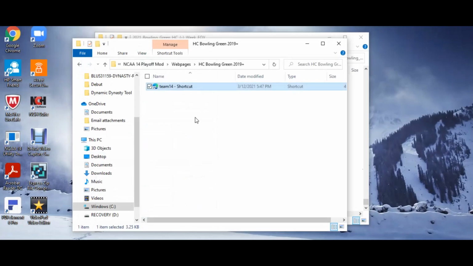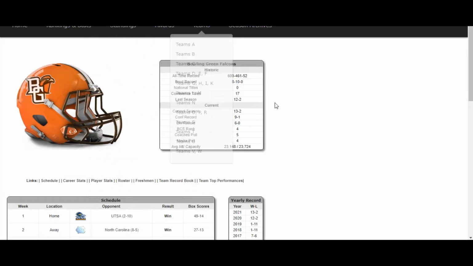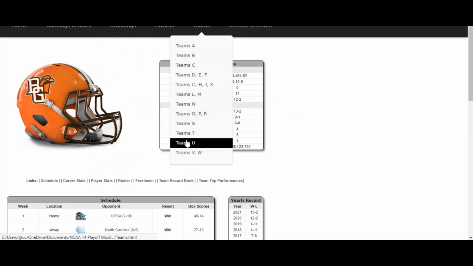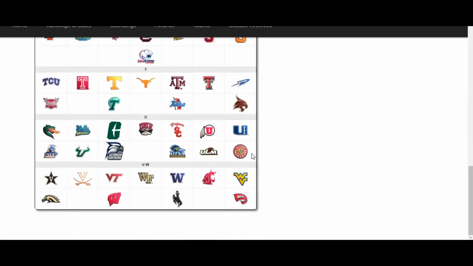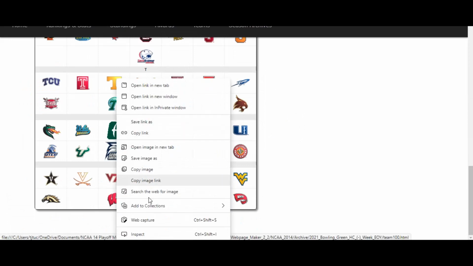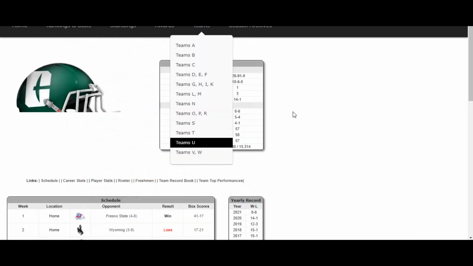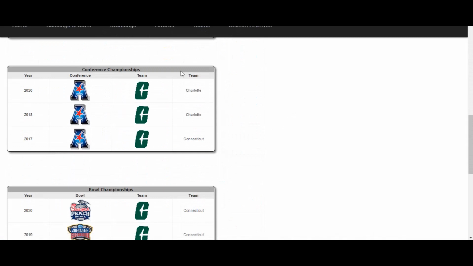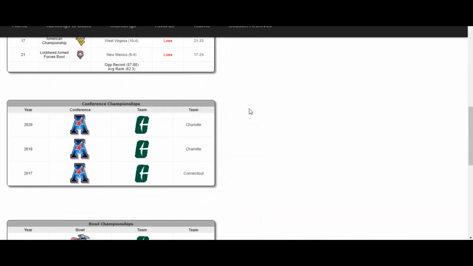Alright, so now I'm going to show you I can go from my Bowling Green site and go to Team 100 and go to Charlotte. I could change this, or you could too, where you can move Charlotte up to C. It's somewhat a little more complicated and not worth it to me. So just to show that the change is saved, that's how you do that.